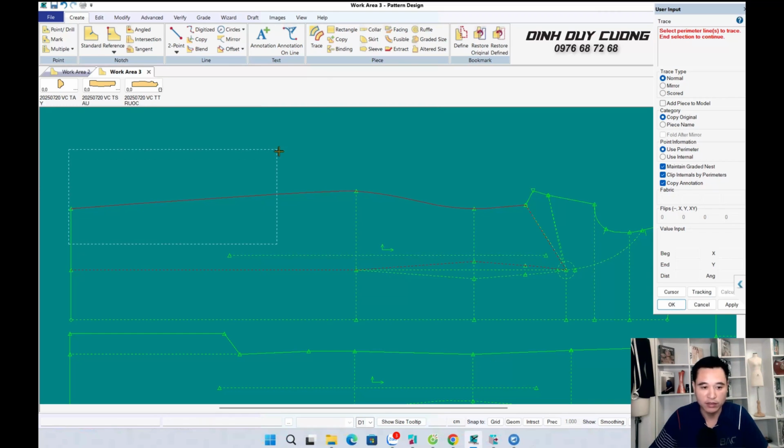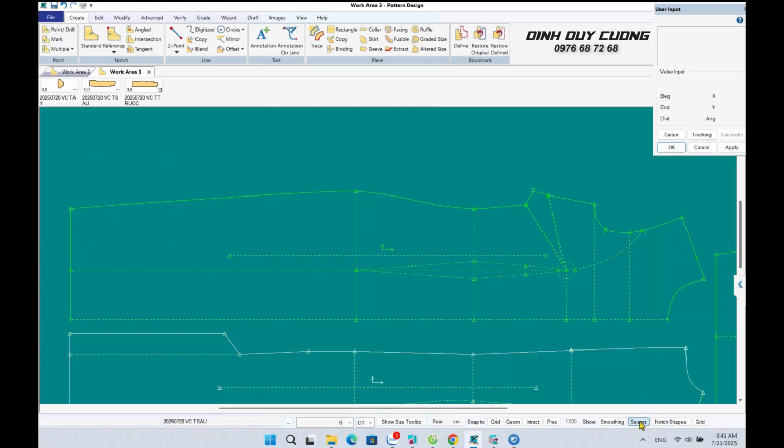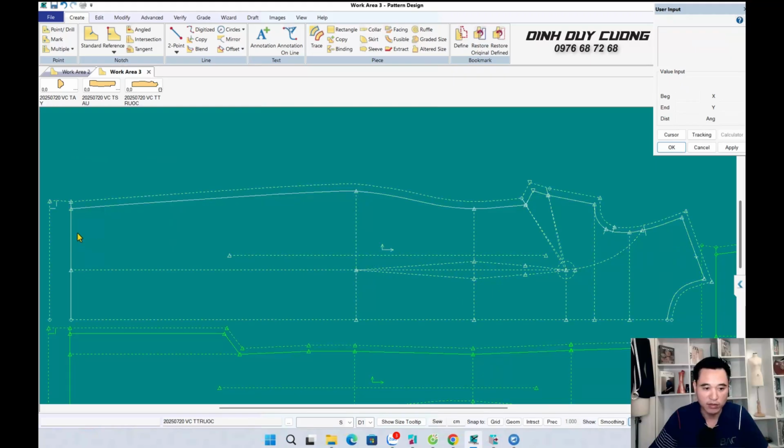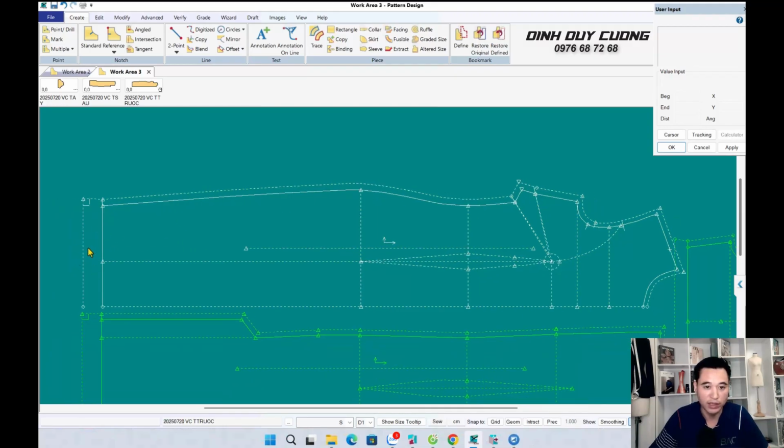The reason here is that at this hem part, he set a special seam line. So if you encounter this situation, here's what you should do. First, you need to display the seam line. You will click on seam to show the seam line. After that, you will remove the seam corner at this hem area. You will remove the seam corner here.